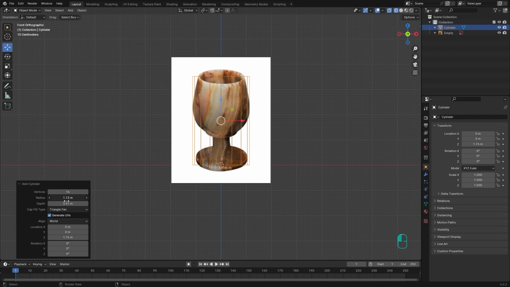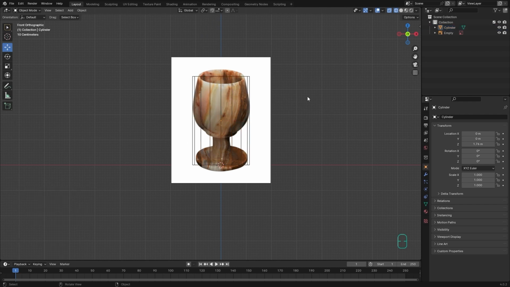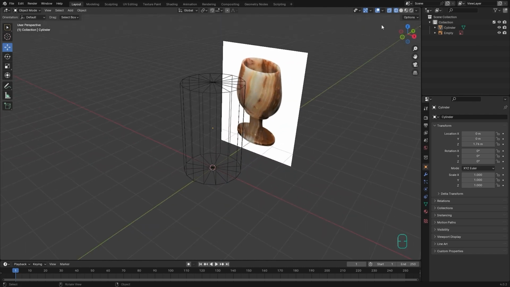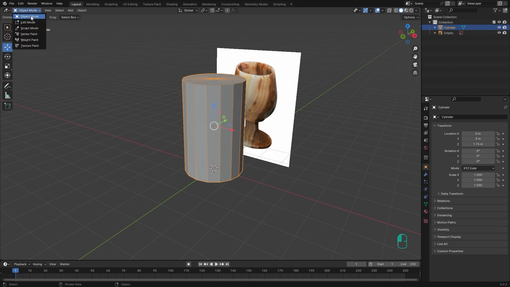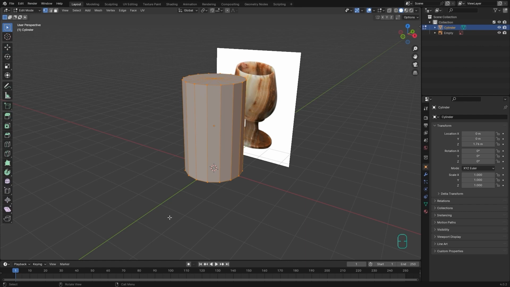You always need to start with the minimum or maximum to model your object efficiently. So I think that much is enough, and when I click outside my object, the menu is gonna disappear and it's not gonna be displayed anymore. So this is my primary object, and if I click on it and I want to now edit it, I press tab or go to the object mode and press edit mode.